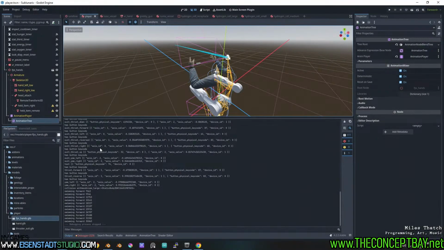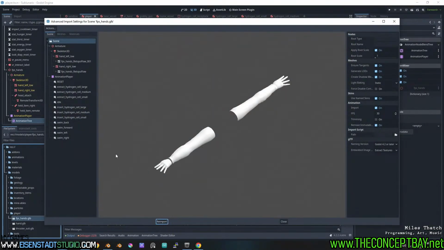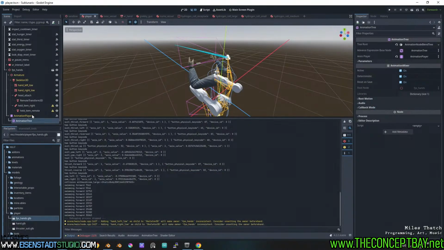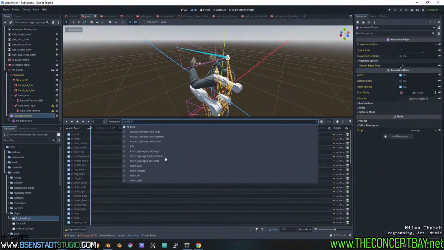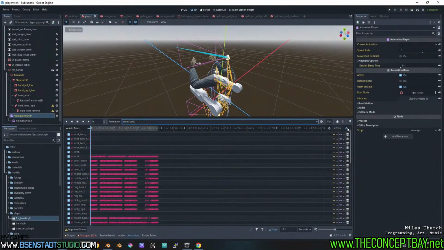Alrighty, here we go. Okay, so something I discovered: the reason why the animations weren't working is because, for some reason, when they've been re-imported, their loop status had been reset. Even though they have underscore loop at the end of them, and Godot has removed the word loop from the name, which means it acknowledged it, this loop icon was disabled on all the animations that were supposed to be looping. So I enabled it, and it did save it, and it is working again. So I guess that's basically all that we needed to do.